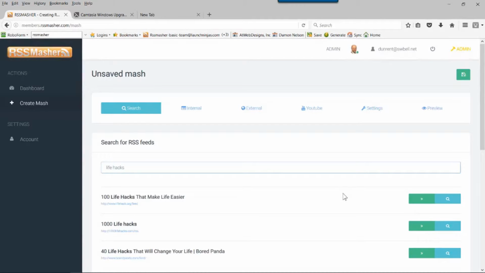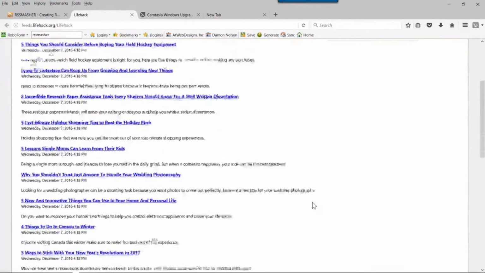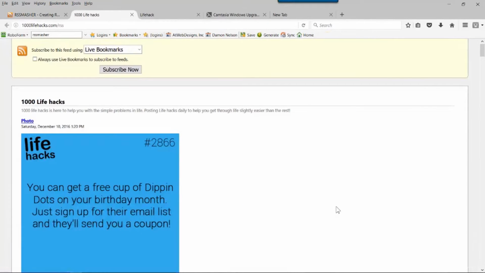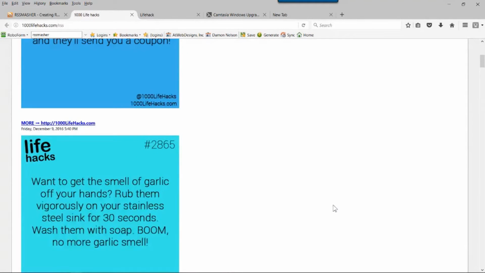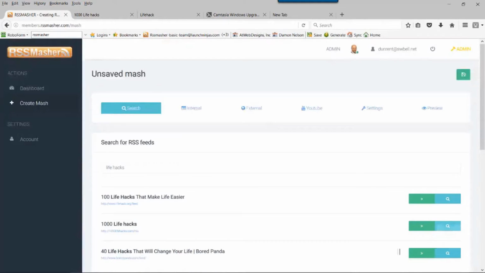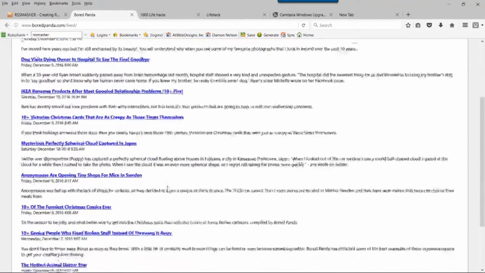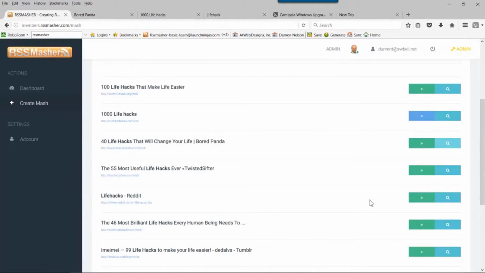Okay, and all you do to select your RSS feed, you can actually preview the feeds here. And let's look at a few more here. I like this one because it has photos in it. So I'm going to choose that one. And let's just see if we can choose a few more. And these are summary posts, and they don't have a lot of content to them. They look more like Twitter posts than anything, so I'm going to skip that one.